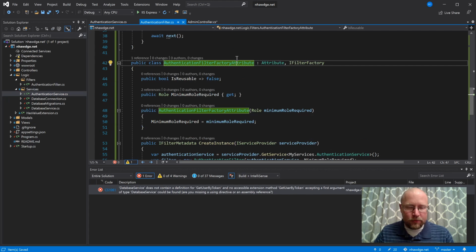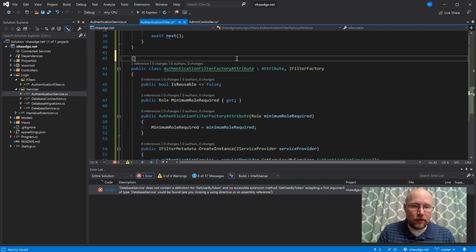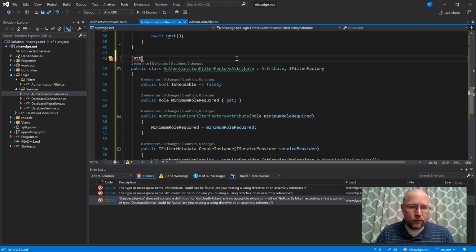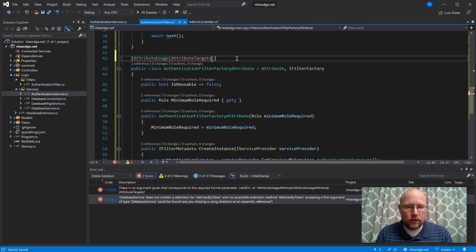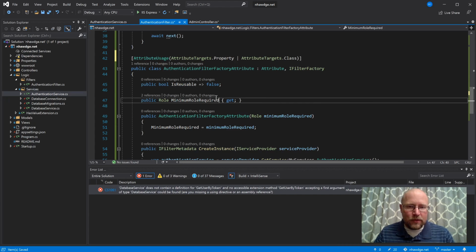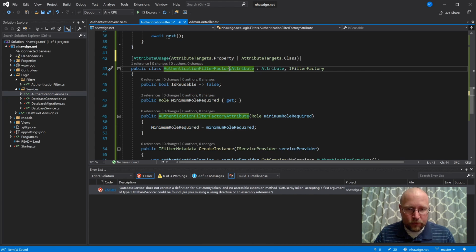Anytime you have an attribute, the compiler wants you to be explicit about how you allow it to be used. So we'll use an attribute usage, and this is valid on properties and classes. So that means I can use this attribute, AuthenticationFilterFactory, on properties and classes.